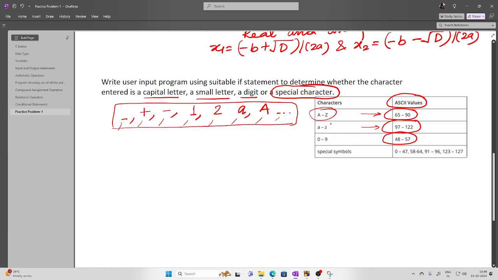From 97 to 122 it is lowercase. From 48 to 57 it is a digit from 0 to 9. Else it will be a special symbol.